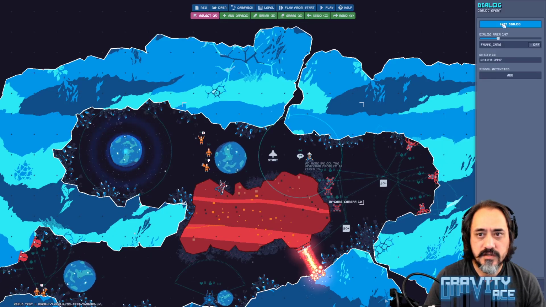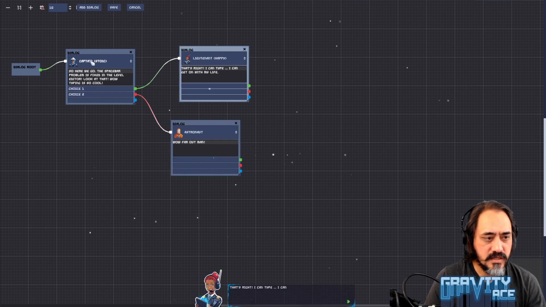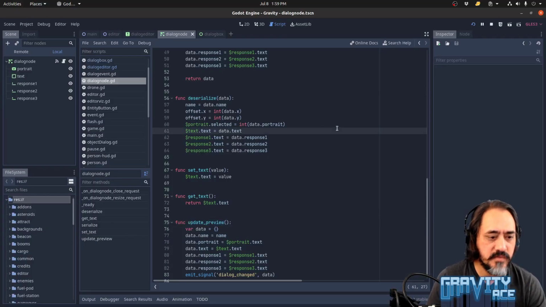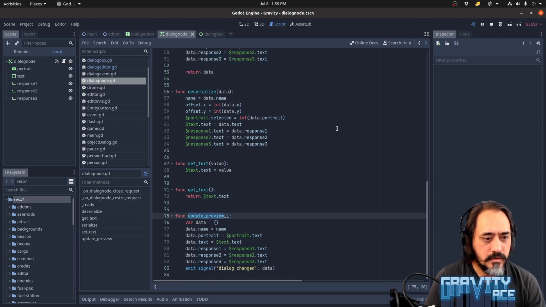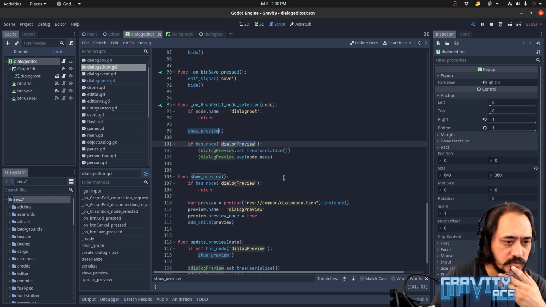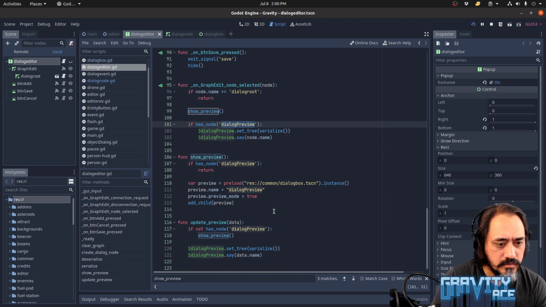If I edit this, I see that guy, I see that guy, I see that guy. How are those getting updated? How do I not understand my own code? This dialog editor is saying preview, show preview. Oh, I see. I guess I don't need that code at all.